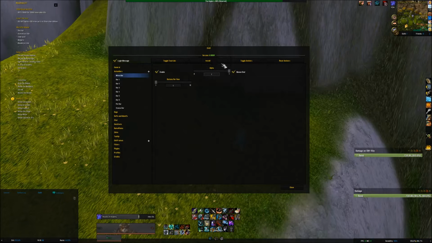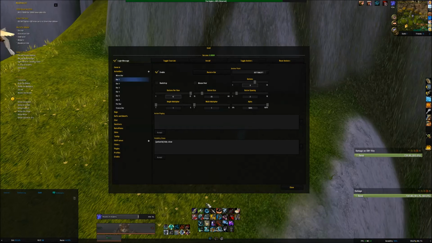Yeah, my micro bar, I like to keep it as a mouse over. I don't feel like it should be needed anywhere on my UI, so I just keep it really out of the way in the top left hand corner on a mouse over. And I like to keep it vertical as well. I don't like it going across my screen. I want it to go down. It takes up a little less room for me. Yeah, so to do that you just stick on buttons per row and it will change it to a vertical rather than a horizontal.